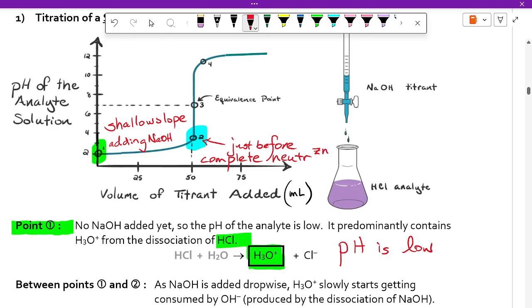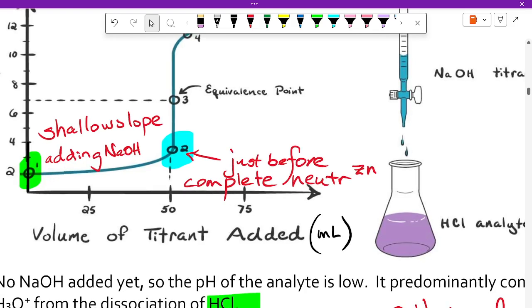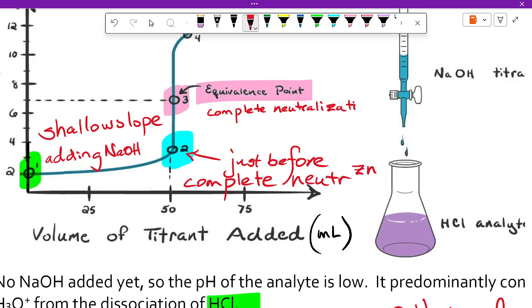That's neutralization, if you were wondering. Okay. What do you think has happened at point 3? We have the equivalence point. We have complete neutralization. We started, oh, look at that vertical section. We started at about pH 3-ish. What pH are we at right now? We are at pH 7.